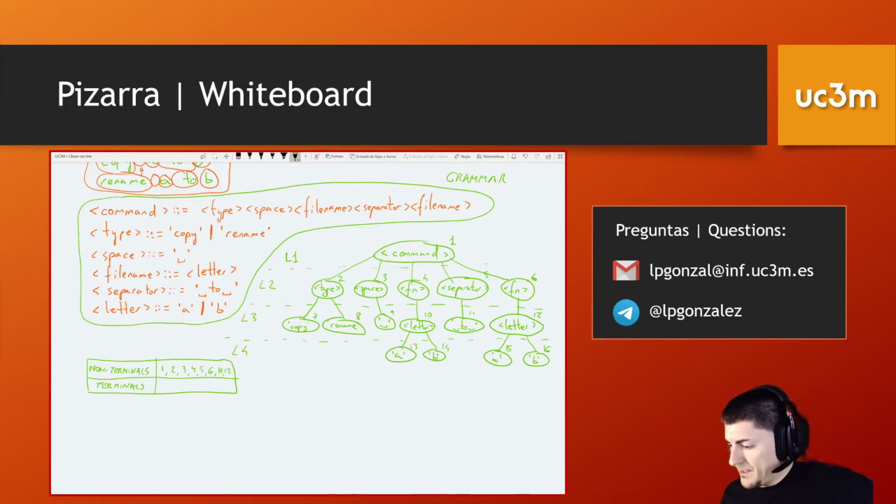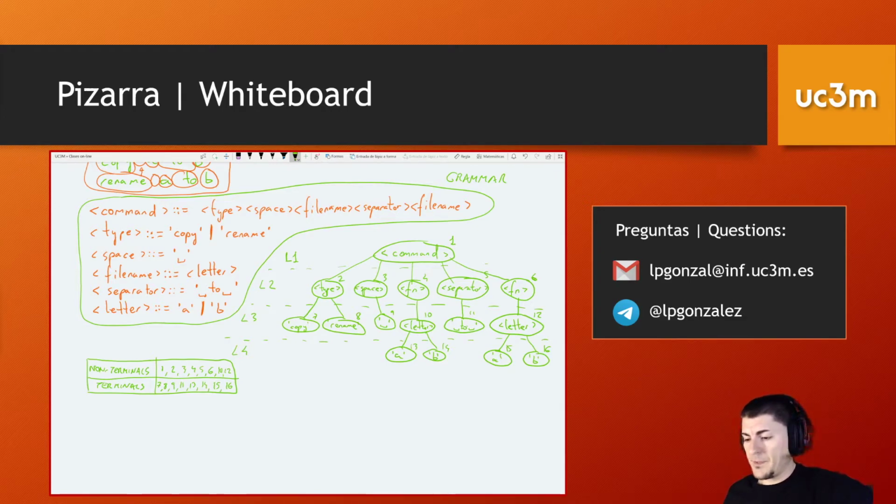And for the terminals we have 7, 8 (copy and rename), 9 (a blank or space), 11, 13, 14, 15, and 16. Great, so we have the table done.